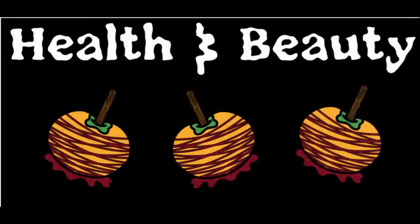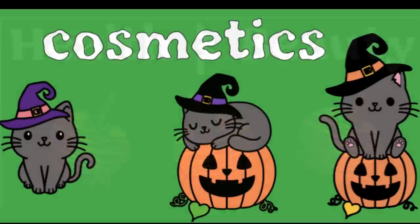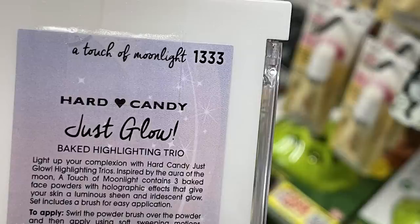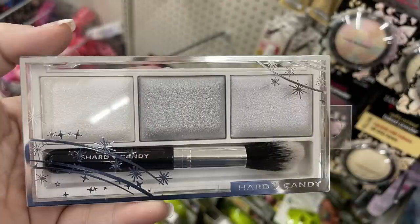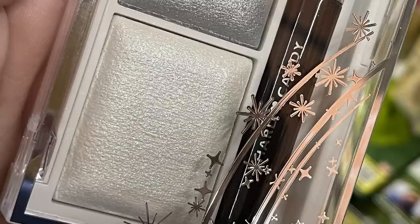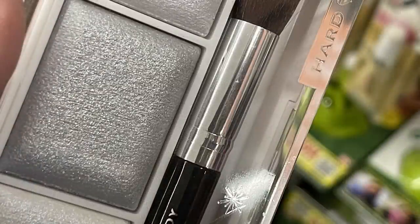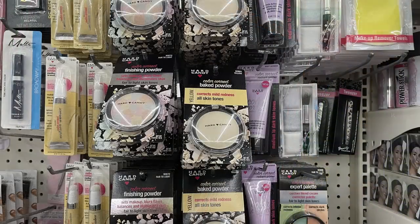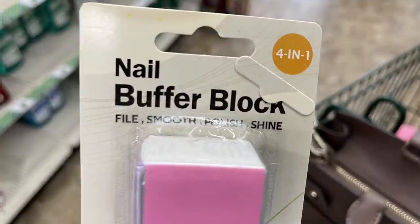And now over in health and beauty, we're going to start with cosmetics first. There were some more of the Heart Candy Cosmetics. This week I found this really pretty highlighting set — it comes with the brush and you get three large palette colors. This one is called A Touch of Moonlight, a Glow Baked Highlighting Trio. It's quite large, and you get the three different colors of highlighting powder. They were over by all the other Heart Candy products they've been carrying recently.